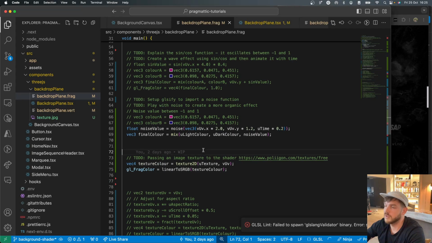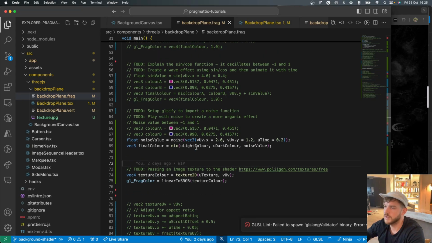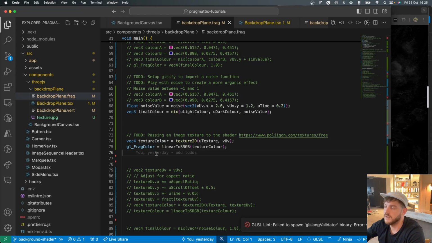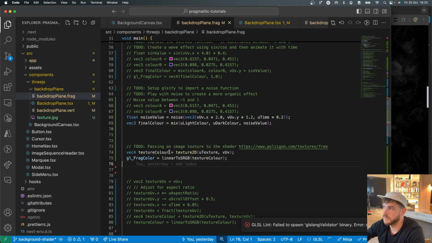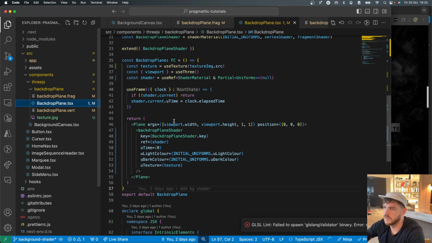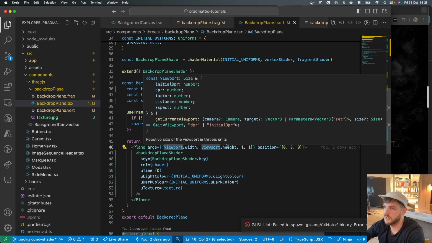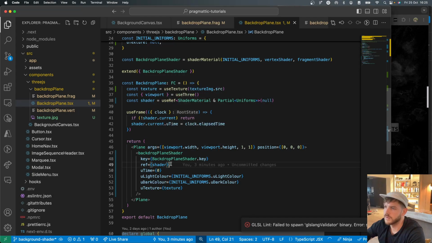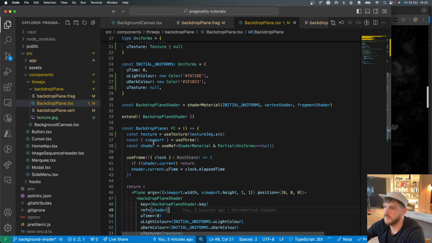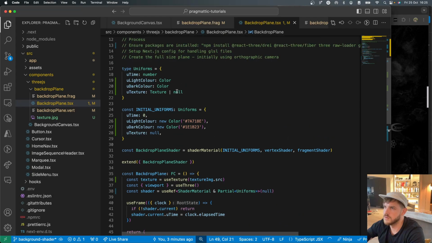So in order to resolve this, we actually need to pass in the aspect ratio of our surface, our plane. So our plane has an underlying aspect ratio, which is, because it's set to the dimensions of the viewport, the viewport's aspect ratio.